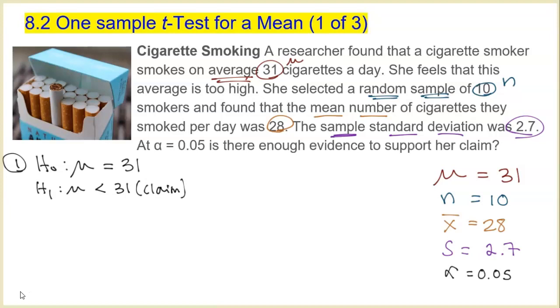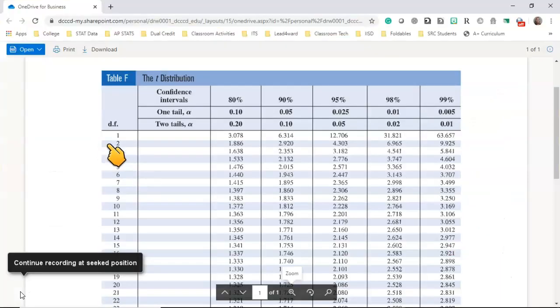So to find the critical value, we're going to use table F, because we do not know the population standard deviation. To utilize table F, just to review this, we need to know degrees of freedom. We need to know if it is a one-tailed or a two-tailed test. We no longer really care about confidence interval because that was chapter 7, so we kind of ignore that. So as long as we know degrees of freedom, and we know one-tailed or two-tailed, and then we know the value of alpha, we can find our critical value, because these are the critical values here in the table.